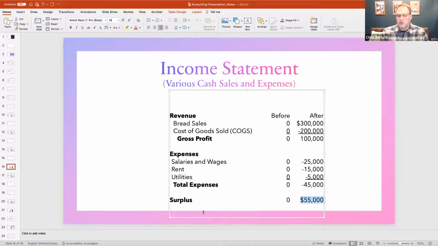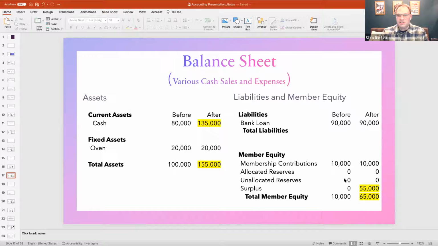So when people say how much money do you make, they're usually referring to this number right here, which in the co-op world is usually called surplus, or often is called margin. But in a business world, it would be called net income. It would be called profit. They're all essentially measuring the same thing. I mean, there are different theories that make sense actually for why co-ops should call their profit or their net income surplus. But it's essentially measuring the same thing.